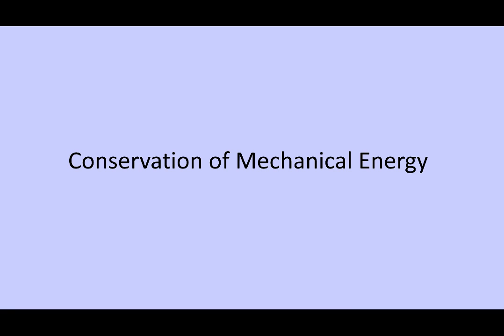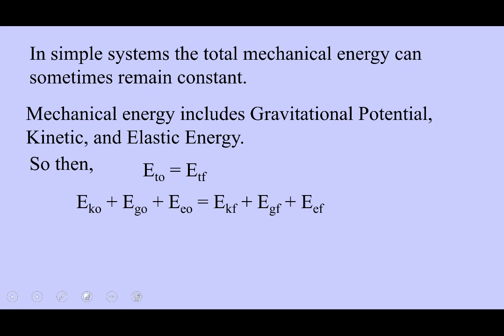Now, next we're going to focus on mechanical energy. And mechanical energy, at least for this course, is just three things. It's gravitational potential, it's kinetic energy, both covered last week, and now there's this new one that sometimes will come up, which is spring or elastic potential energy. So we can create simple systems to show the total energy being constant. A ball bounce is not one of those. So mechanical energy, again, includes gravitational, kinetic, and elastic energy.